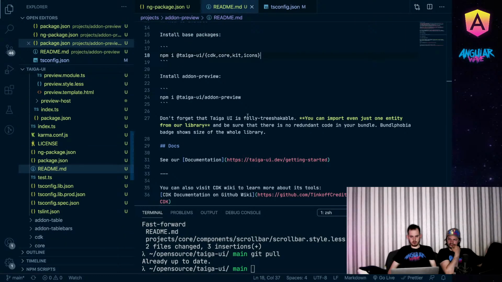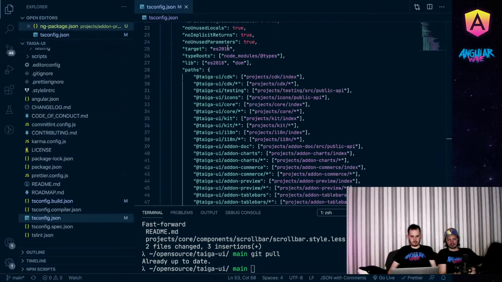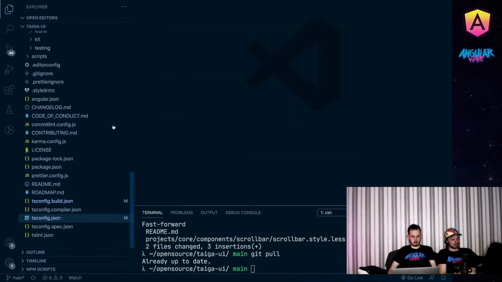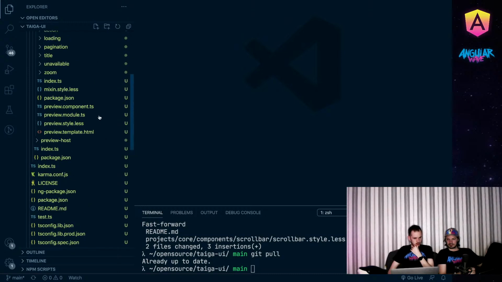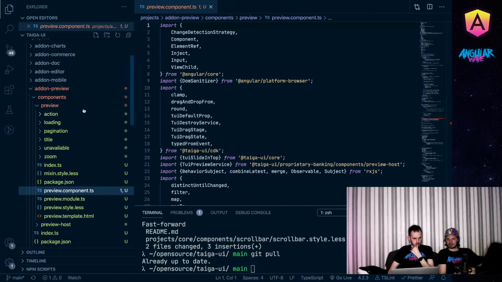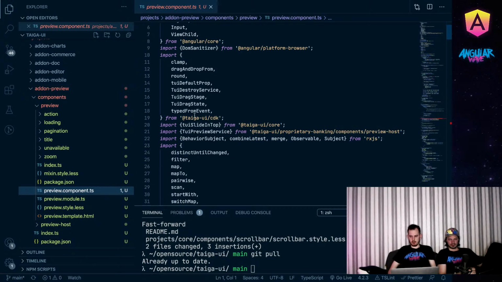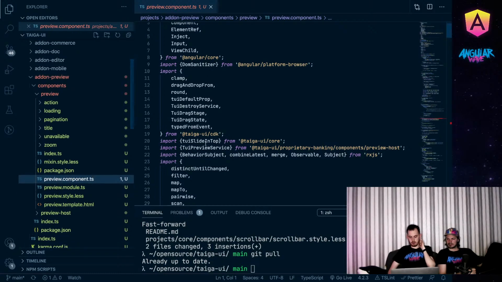Good. So I think the structure is done, and now we can take a look at this component.